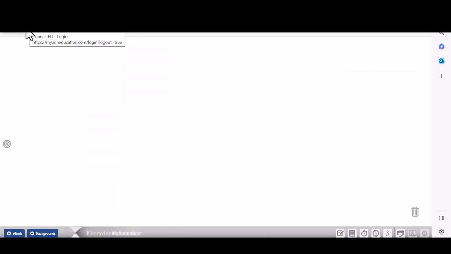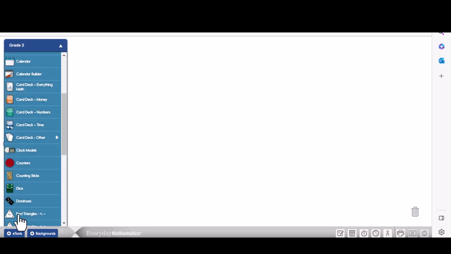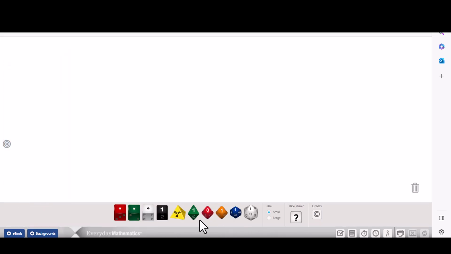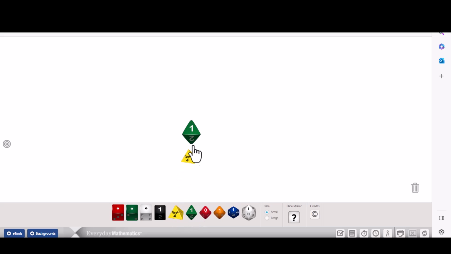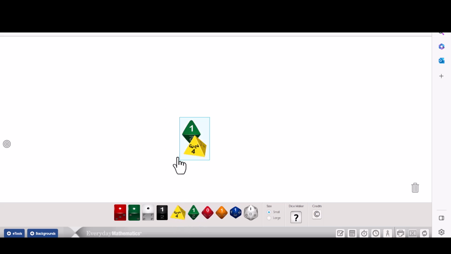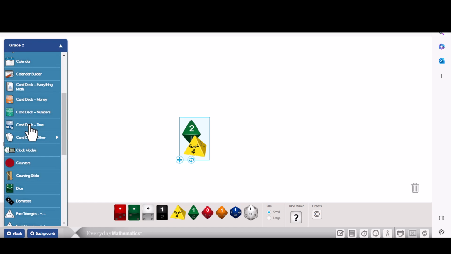The eTools add comfort because this is a hands-on learning curriculum. And so at any time when students are playing games at home, they can grab those dice. They can even populate their own dice by pulling them out and rolling them. This is something that we actually allow students to play with, kind of that first week of school, just to get to know the eTools.